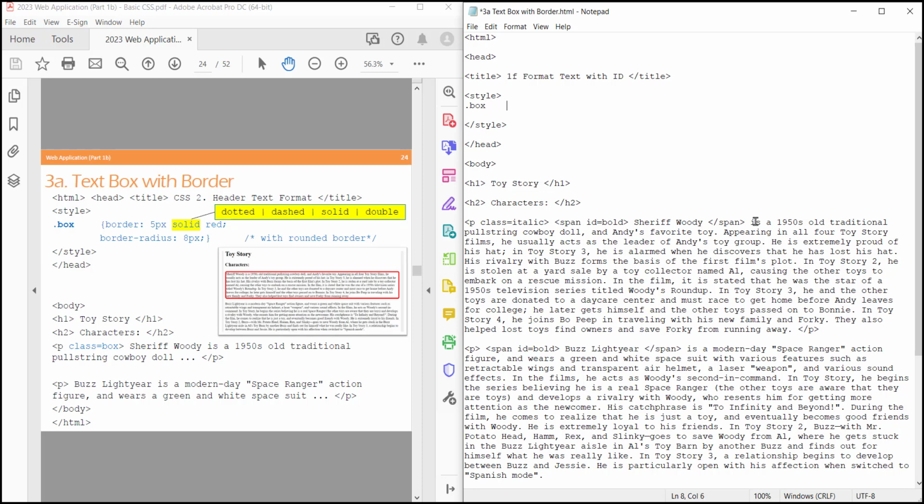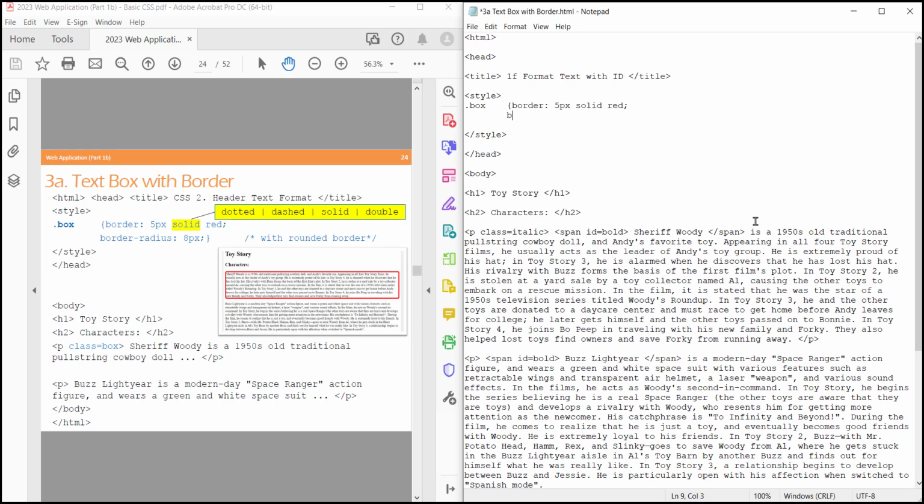Okay, and let's open brace. Border, define as a border, 5 pixel, and then we have it as solid. Later on, you can try other types of border, whether it is dotted, dashed, solid, or double line border. Okay, you can try that. And the color is red, semicolon.